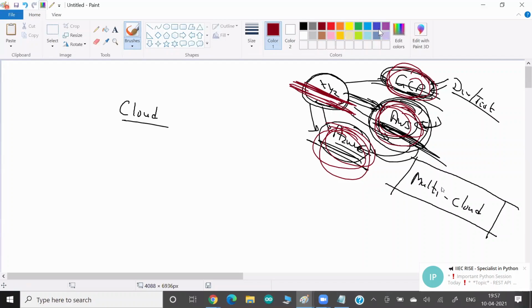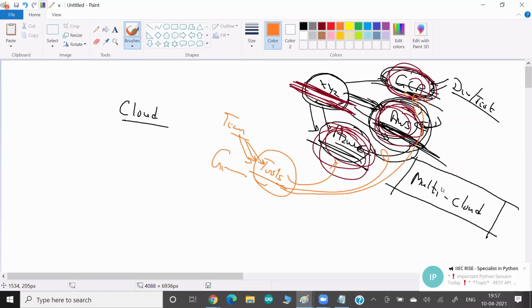So we need some solution, a generalized solution, I can say. One tool or one interface I need. My team has to know only one interface, one specific tool, but by this tool they can deploy the workload either here or here or here. So they don't have to do much, they don't have to change much.